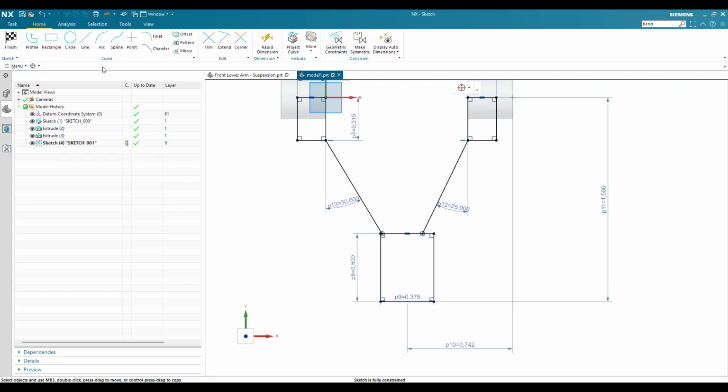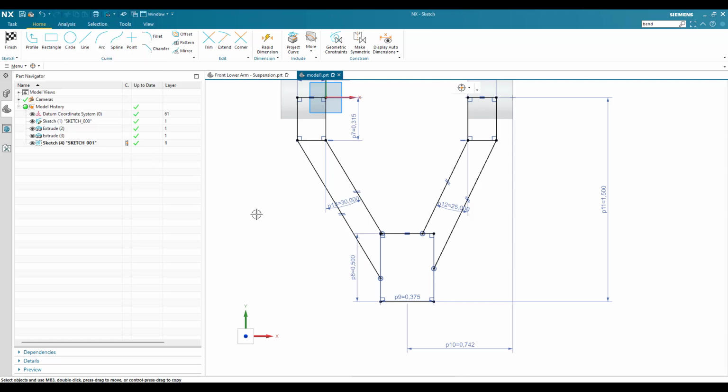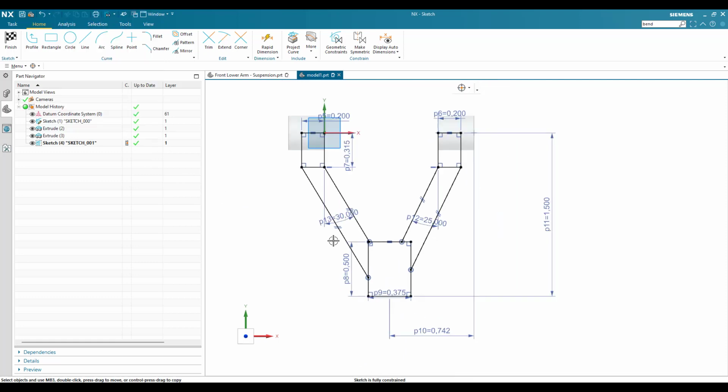Then I'm going to draw a line from this edge, and it should touch this bottom rectangle. Now press C and make them parallel. These two should be parallel, as well as these two. Now the sketch is fully constrained.